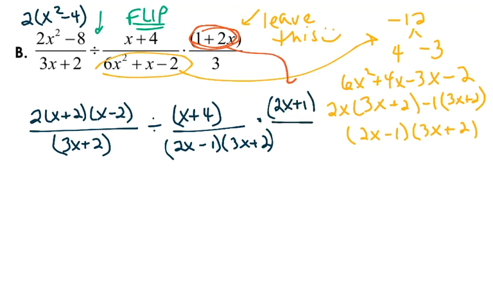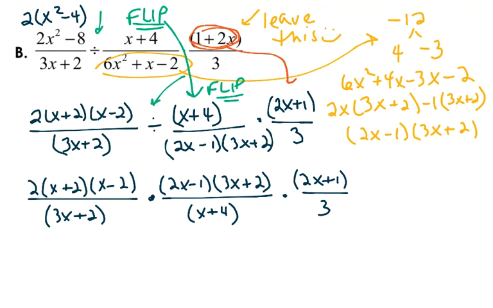And then the denominator, I have a 3. Remember, the only one that's going to get flipped is what comes after that division sign. So flip that middle fraction only, so it looks like this. Notice the only thing that I flipped was that middle fraction. Now we just need to multiply. So remember, I'm lazy. I'm just going to make a big old fraction. There, bam, they're multiplied. And then cancel.